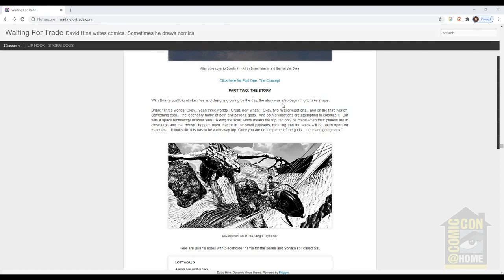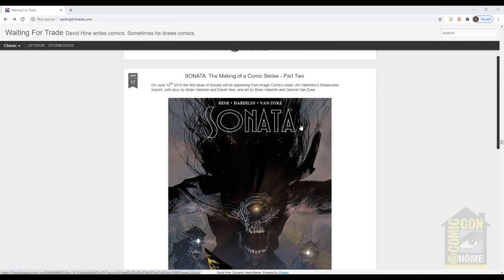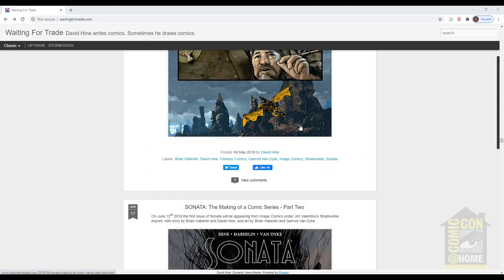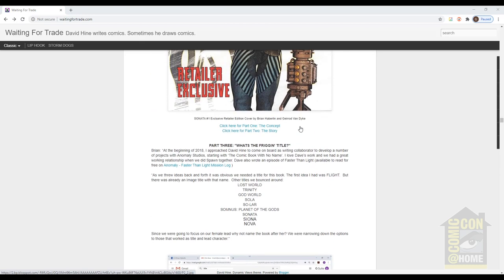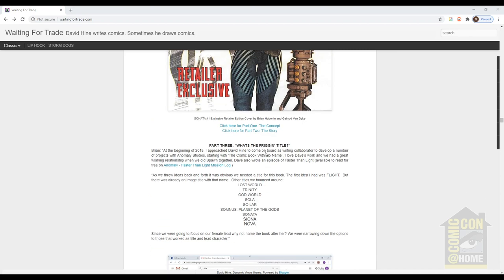So we go through, there's sketches and all sorts of stuff here. Like I said, you can check out this blog post in more detail. Once I start getting this back to David, and we start fleshing out the characters and the basic story elements, I remember very early on there was the whole, okay, we're going to do this book, couldn't use Flight, so what's the friggin' title? As David wrote here, we were bouncing back and forth all kinds of titles.